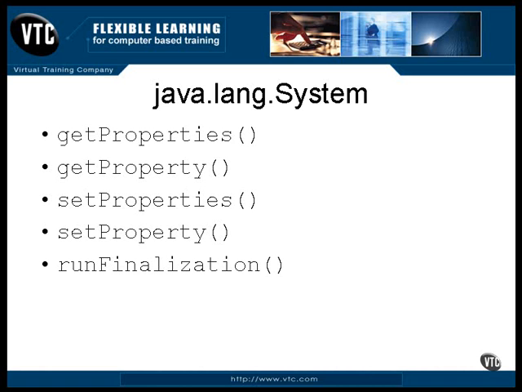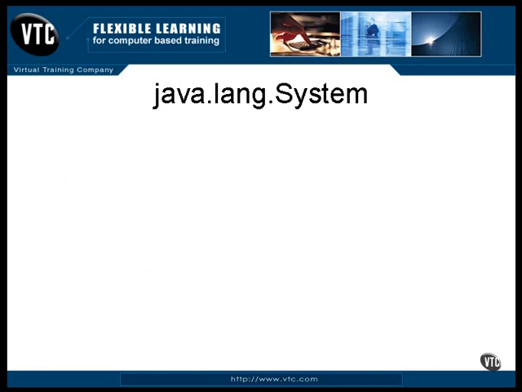When an object has been claimed by the system and is being prepared to be recycled, its method named finalize is called to prepare it for recycling. A call to runFinalization will cause an immediate call to all finalize methods of the objects queued up for garbage collection. The most commonly used items in this class are the standard input and standard output and the exit methods. Probably the second most important are the methods that provide access to the properties. This gives you access to the environment in which the program is running.